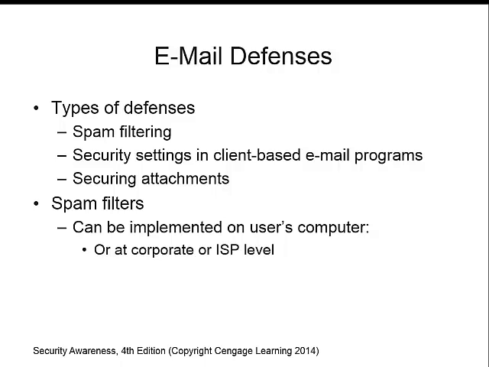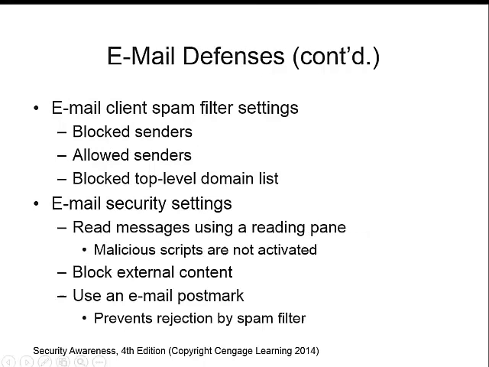Some of our email defenses is we have spam filtering can be put in place. You have security settings in client-based email programs that can be set up, and you can secure your attachments. Some of the spam filters can be implemented on a user's computer or at a corporate or ISP level. Your email client spam filter settings, you can block certain senders, allow only certain senders, or you can have a list of the top blocked domain list.